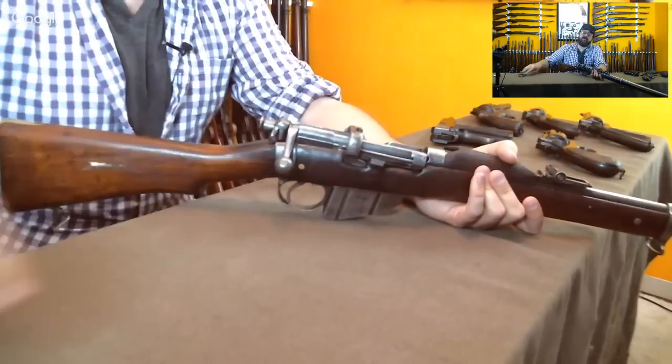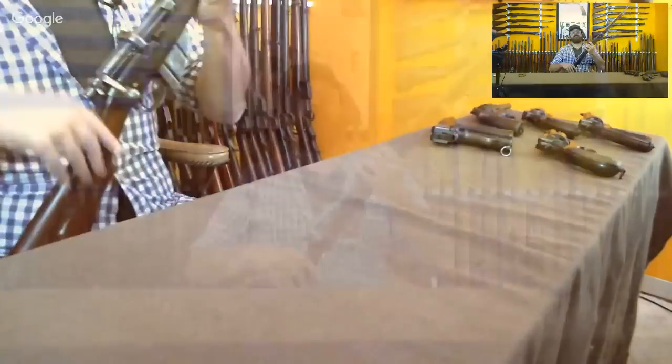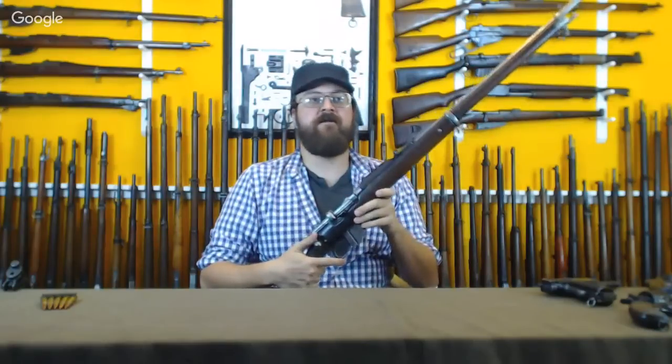This process was started before there was a war, and it's a good thing they did. It wasn't complete. They certainly did more of these during the war. But setting that up before the war was one of those fortuitously smart decisions, because that means you have the infrastructure in place to just keep doing it so that you can get more and more guns to the front. So for the most part, they would try to keep these in reserve, but we see them in plenty of photographs at the front.